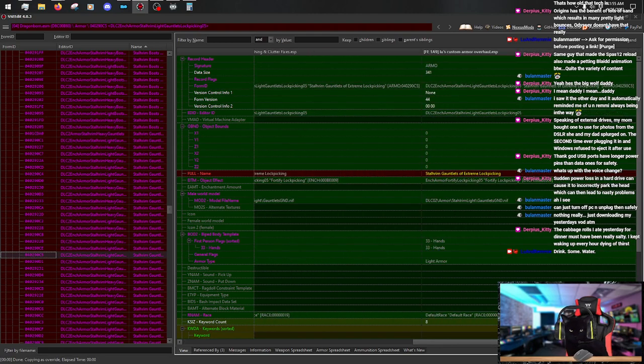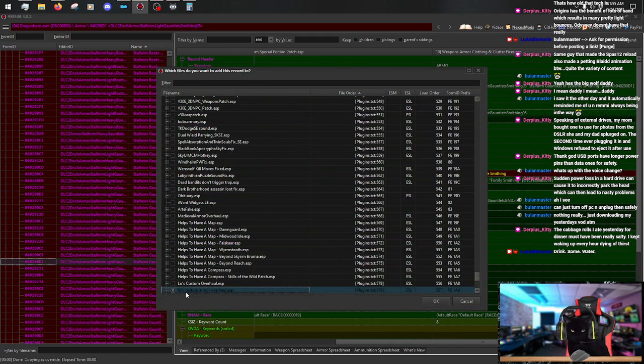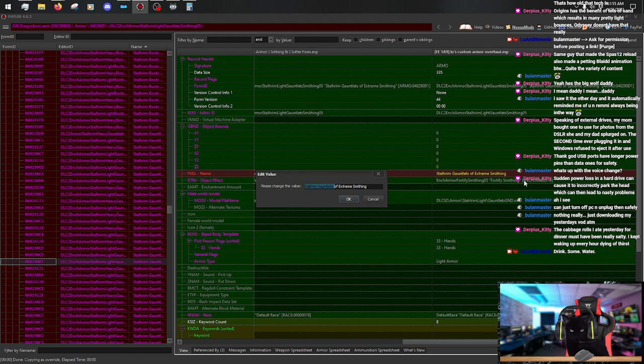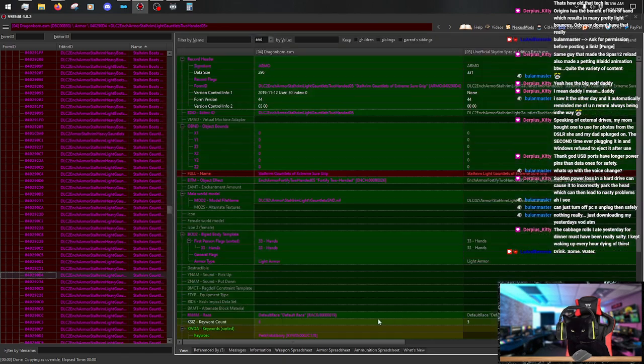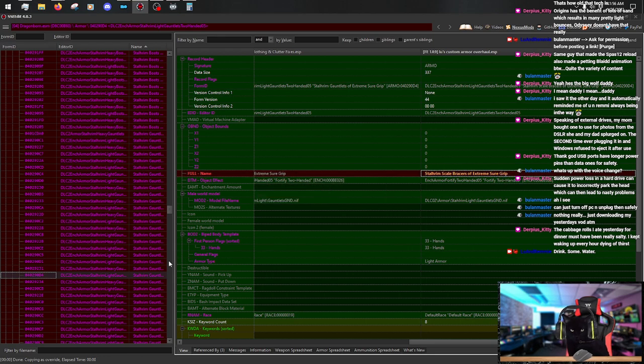Cabbage rolls you ate yesterday for dinner must have been really salty. Kept waking up every hour, dying of thirst. Oh no. And that could be what's going on with my tacos, because the taco seasoning is usually pretty high in sodium. Speaking of, the bot reminded me to drink water. Have to make sure I didn't mess this up. Nope, didn't. Food.